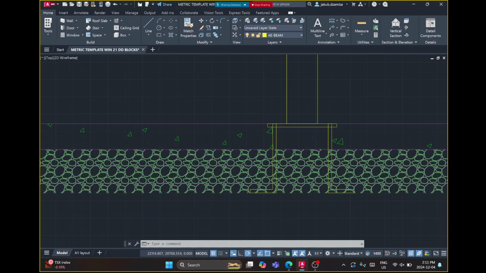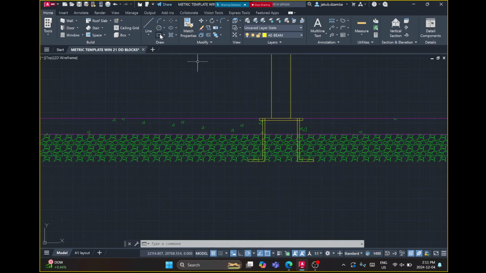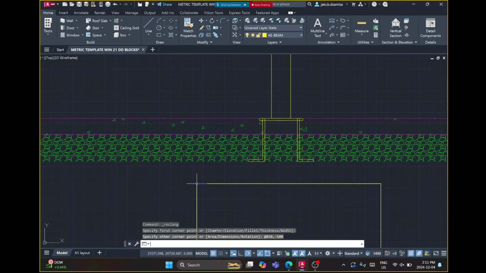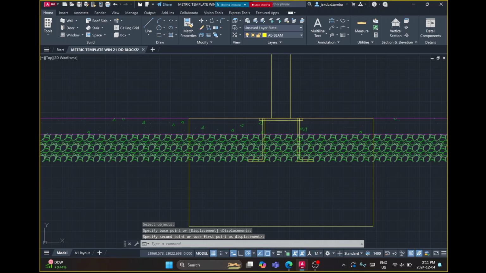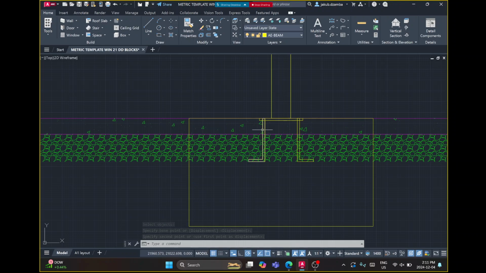So essentially what I need to draw is a rectangle at 850 by negative 500, and I'm going to center this onto my column, and then I'm just going to make all of these dashed lines.